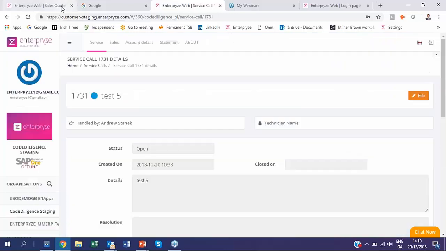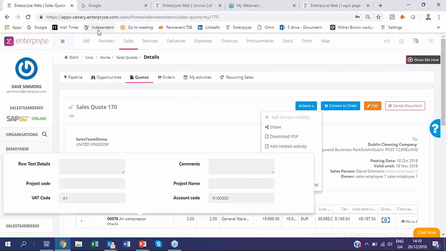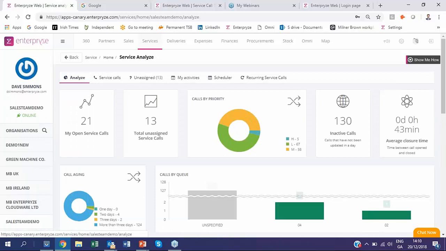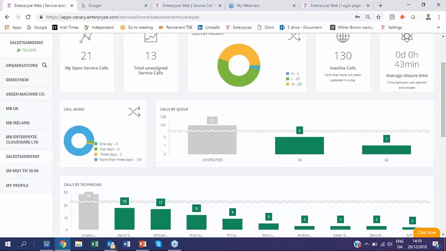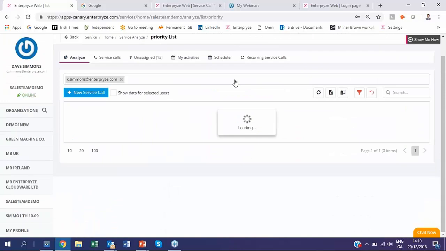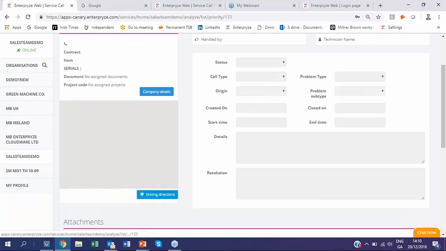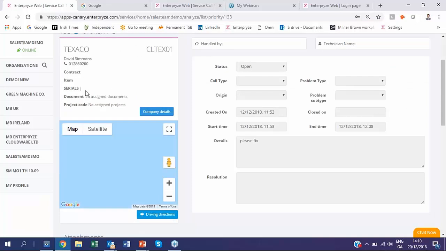We're also looking at other things from a service side of things. Again, we have the analyze screens, which you have all become familiar with. They're all now coming through the system. We now have the ability to drill down into them and have a look. So when we click on them, we can see what the service calls are made up of, who's doing what, and again, we can drill down further into those as we go. So that becomes pretty good indeed.